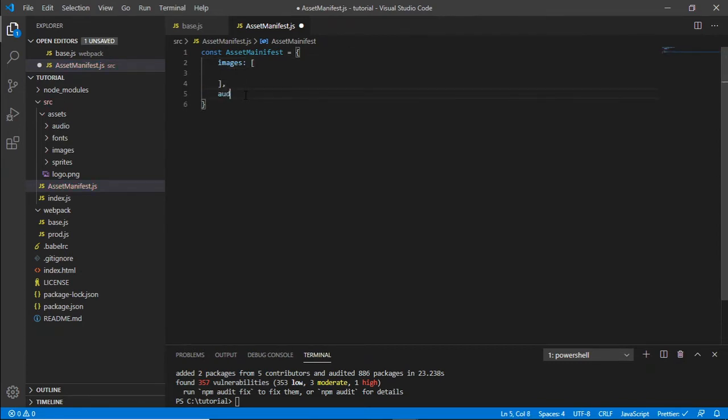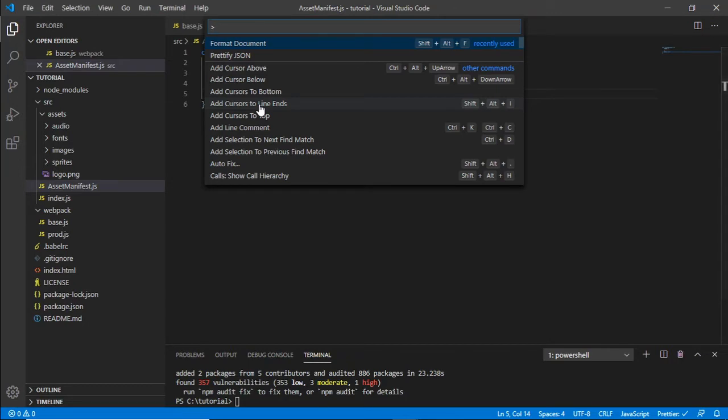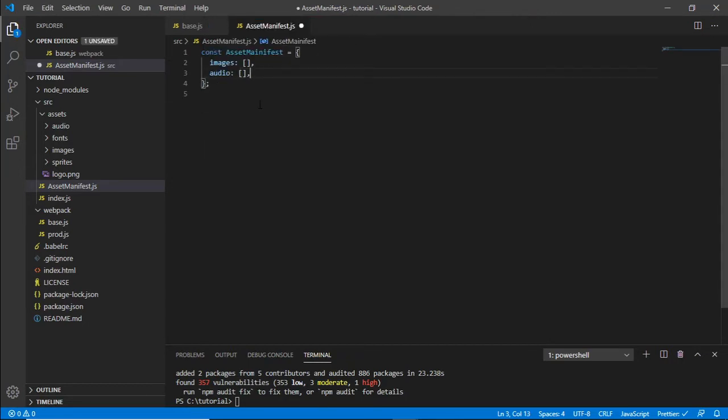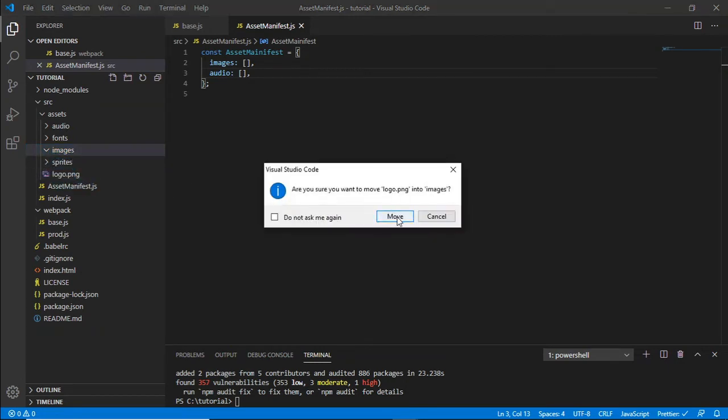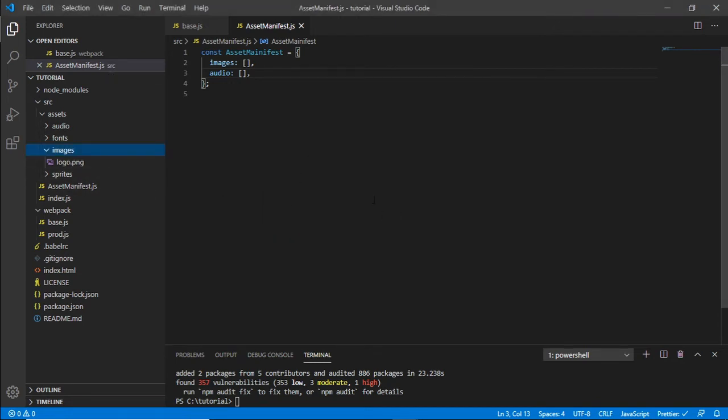And one for audio. That's all good. So that's all in there. What else do I need? Let's get some images in here, and I'm just going to create a number of images. We've already got a logo in here, so we'll move that into our images, which will now break our... oh no, because it's updated. I was going to say that was going to break our current project, but that's all in there now, so that's good.